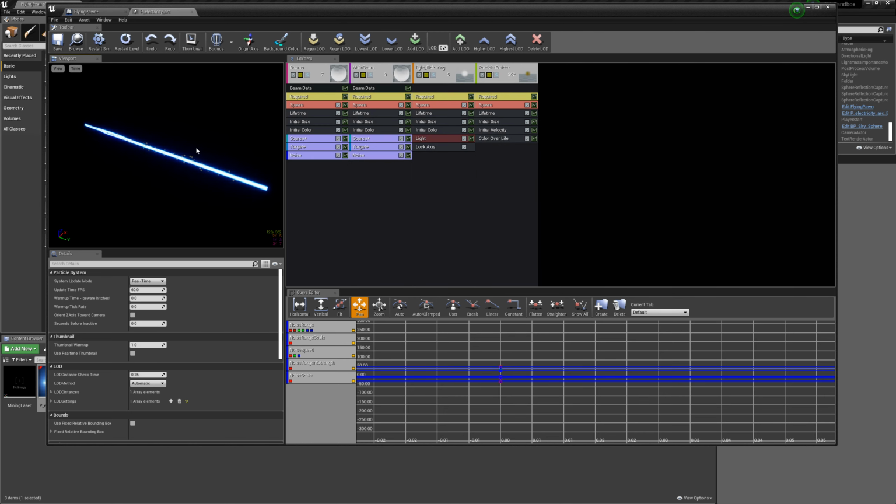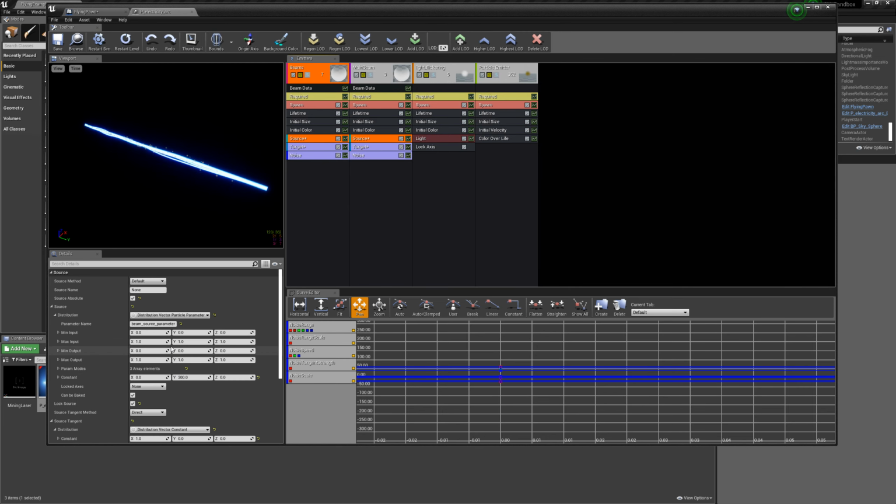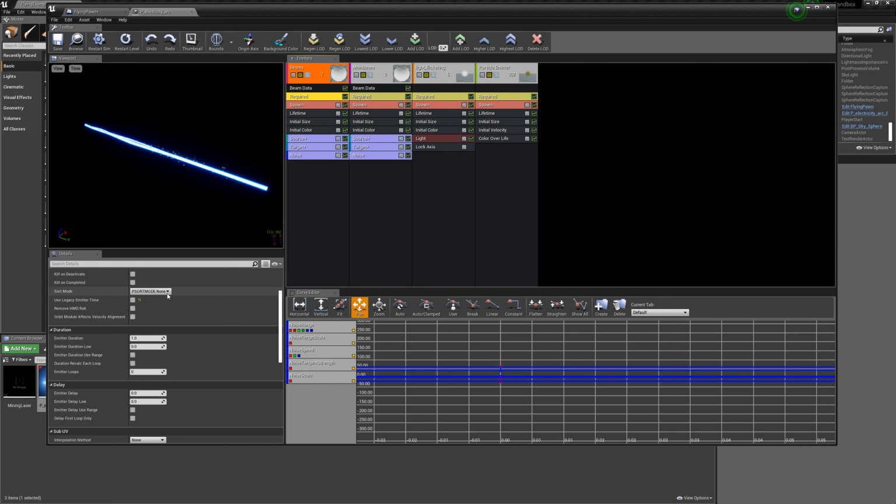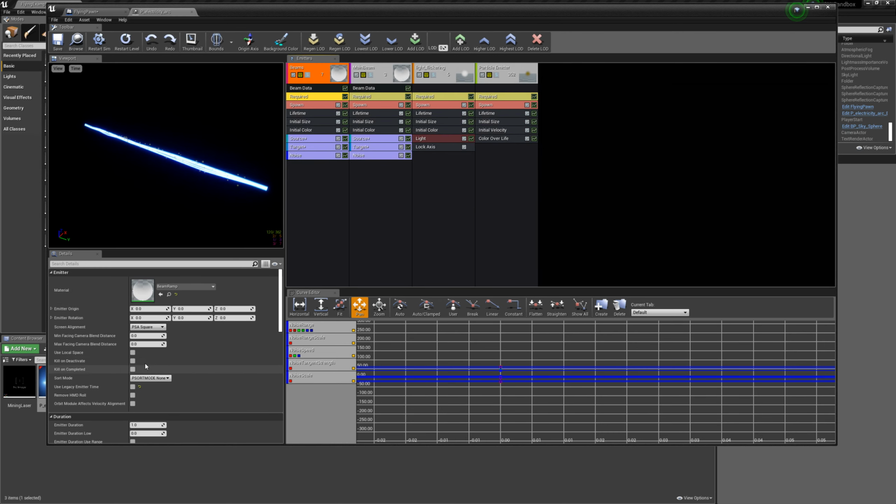So, now the problem is if I go to, I believe it's on source. No, it's on required. Yeah, use local space. So you see here, you can't check it. Even if you try and check it, and it looks like you're clicking it because the box grays out when you click on it, it's not checking. That's due to a bug that somebody found that's related to 2 lines of code that are messed up.